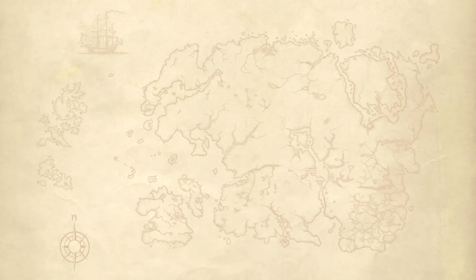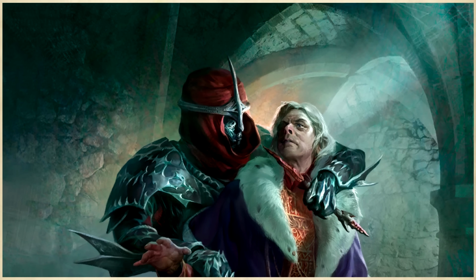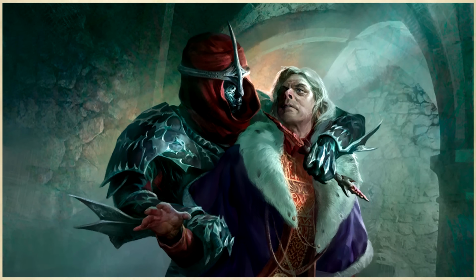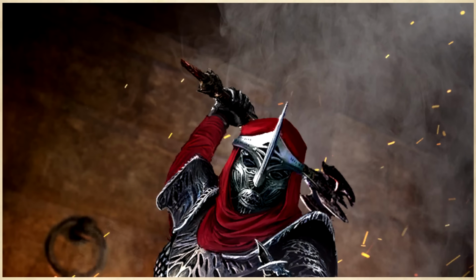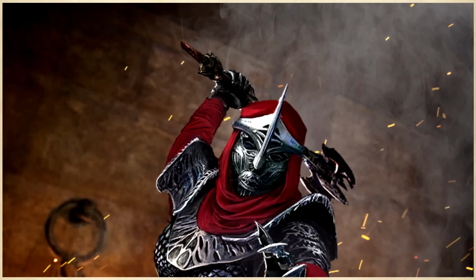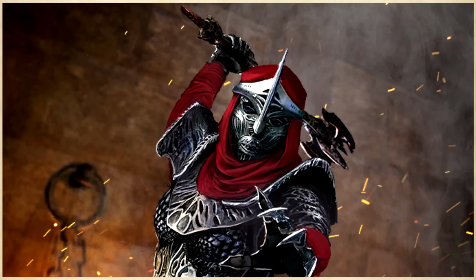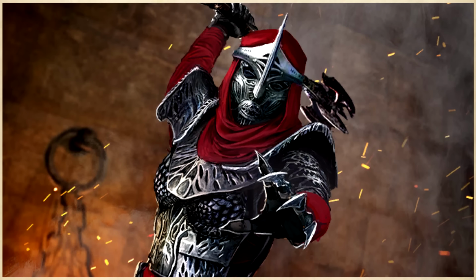But now the question remains, why exactly was the Emperor assassinated? The simple answer is of course to make Mehrunes Dagon's invasion of Nirn possible. But why did so many people join the Mythic Dawn, and why would they think it's a good idea to have Mehrunes Dagon invade Nirn? Let's talk about that now, when we're talking about the Mythic Dawn, who they were, what their history is, and most importantly, what they believe.